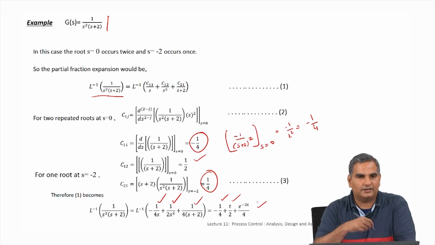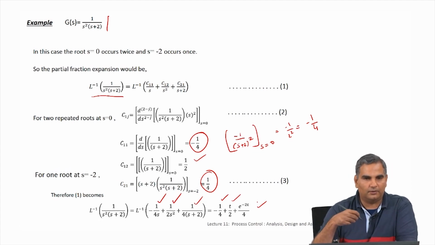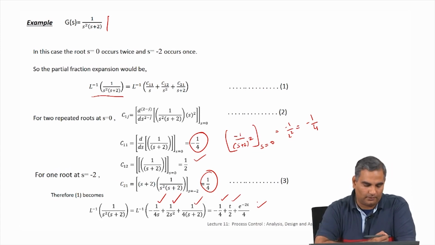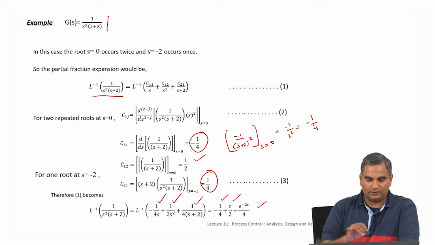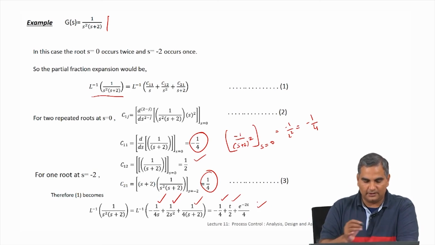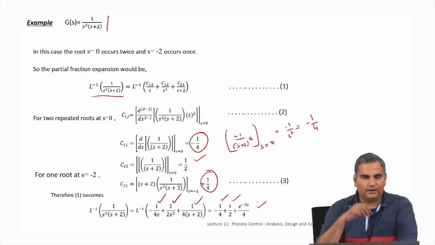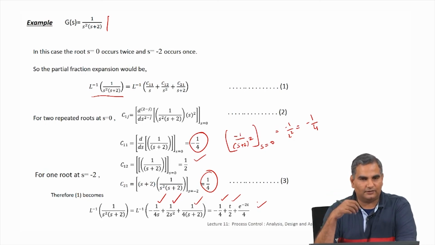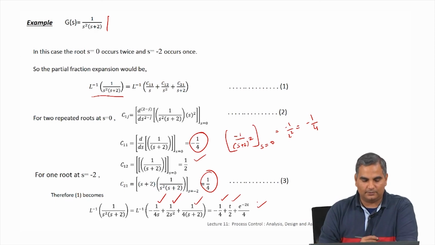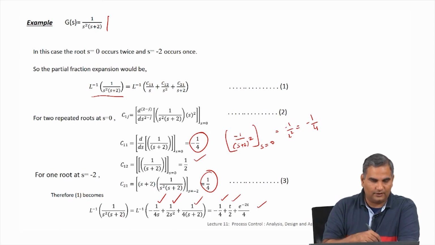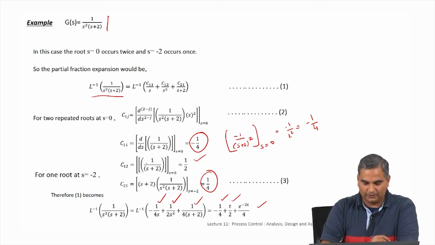Now, this idea is very general, as I said, and you can use this on any ratio of polynomials, when the denominator polynomial order is greater than the numerator polynomial order, which is an assumption we are going to make as far as this course is concerned to do this partial fraction expansion. And as I said before, irrespective of what n of s and d of s are, you can always use this approach, but if I have, let us say, complex roots and so on, then many of these will become complex numbers.